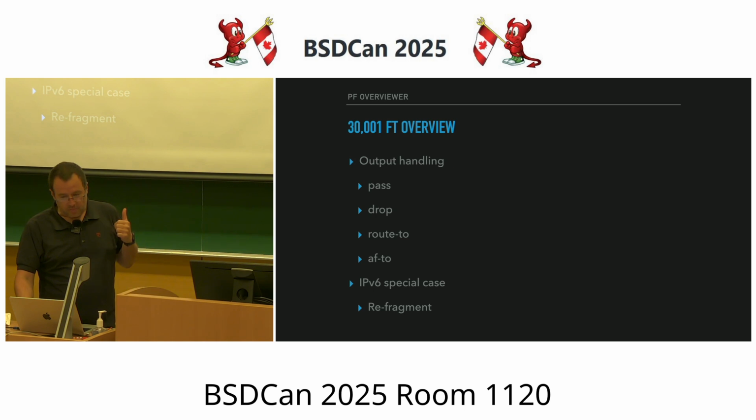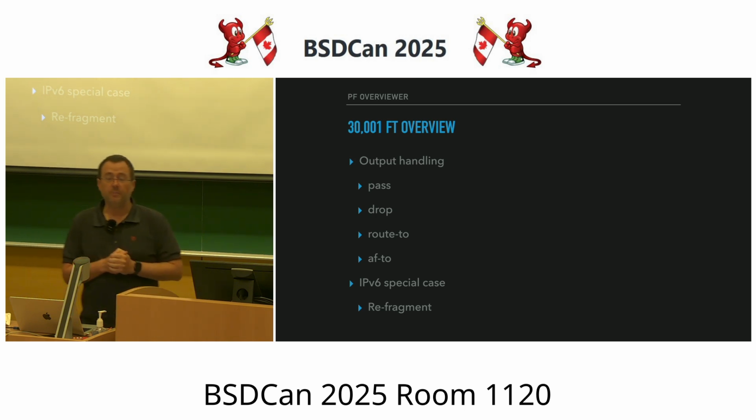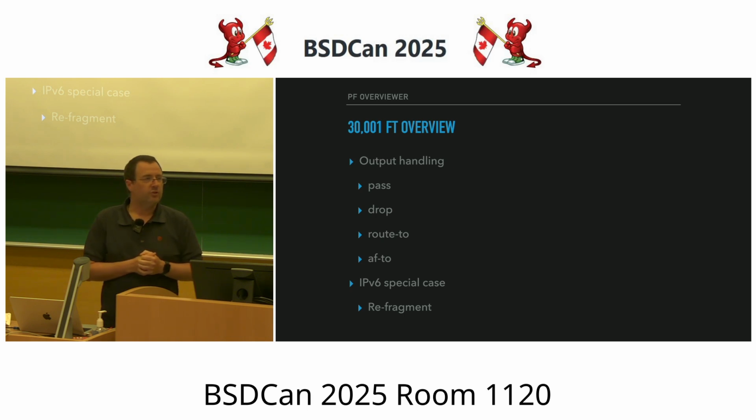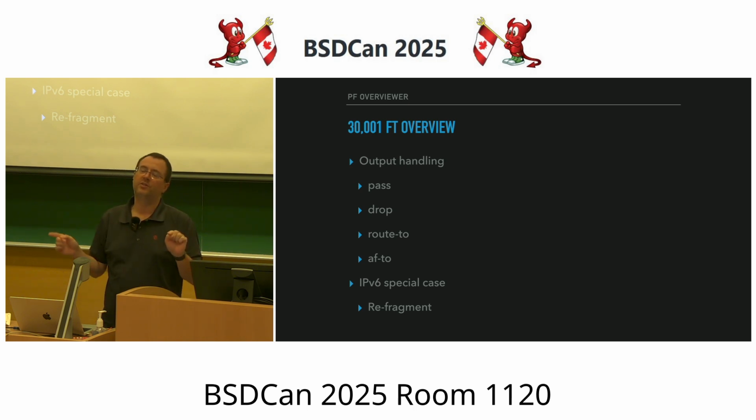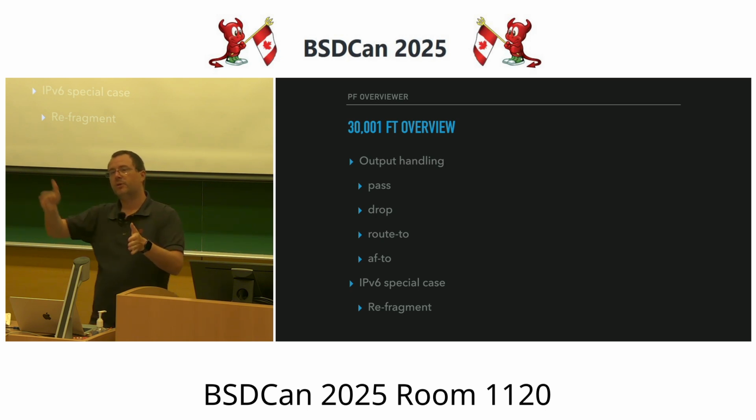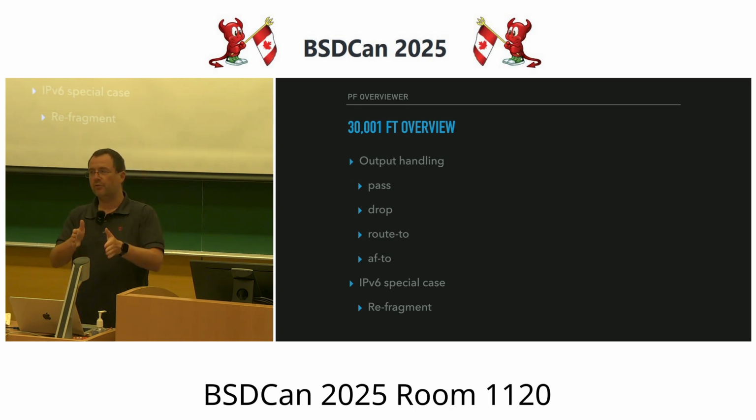I promised I'd come back to IPv6, because IPv6 fragmentation is special. I'm sure some people here think, because it's a common misconception, that there is no fragmentation in IPv6. This is not strictly true. There is a difference in fragmentation between v4 and v6. You remember in v4, if a packet is too big, any intermediate router along the path to the destination can go, oh, this packet doesn't fit down my outbound interface, I'm going to fragment it and send the fragments onwards.